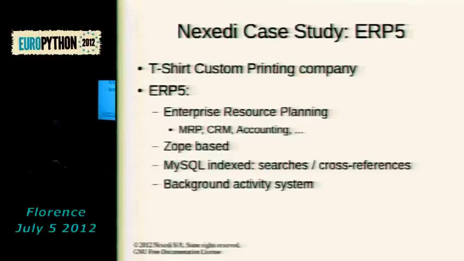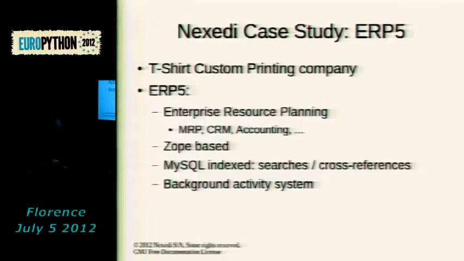ERP5, and now is the part where I do the advertisement, is a complete ERP solution with MRP, CRM, a bunch of 3-letter acronyms that business people like. Accounting, controlling business processes, causing things to happen because some other things have happened, like an order comes in, so you need to produce something else, so it automatically creates the sale packing list from the sale order, and then the invoice from the sale packing list, and make sure that the people who need to see the information to produce all these things or to move all these things around can see them at the moment and notify the system that they have finished doing it.